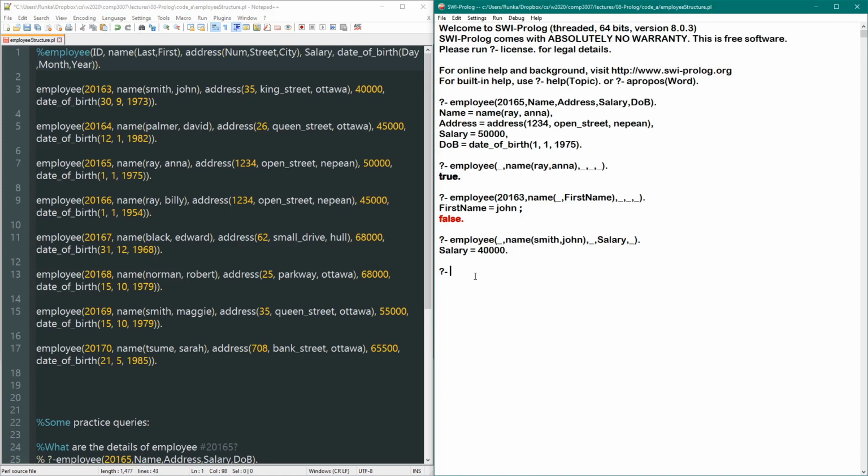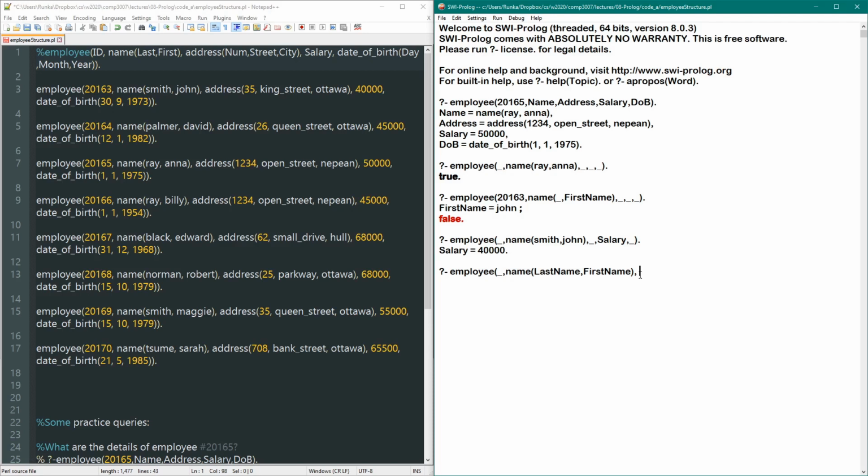So let's go with employee. We don't care about their ID. We want to know their name in the end, so we'll just put a name variable here. If we don't want to have this structure in our answer, we could also do name, comma, last name, first name, something like that. In this case, it doesn't specify, so it doesn't actually matter. It does ask who, so we should probably give them a name, but it doesn't specify the structure of that result. Right, so name, last name, first name.